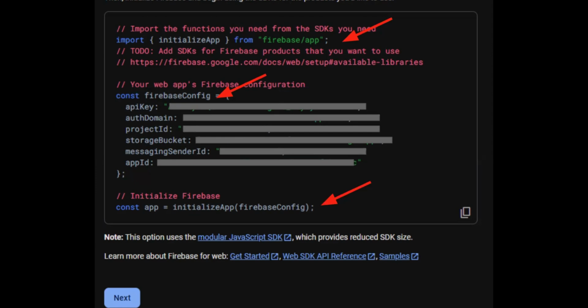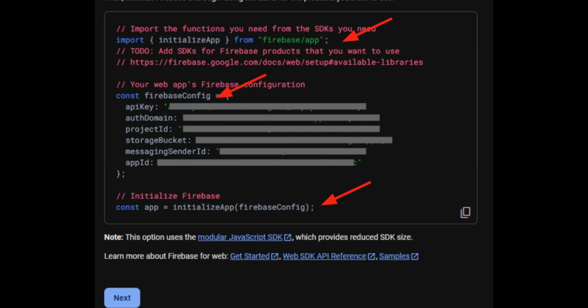So it has the API key, authentication domain, project ID, storage bucket if you have a bucket, messaging sender ID, and then your application ID. So in this part, I hide it in this video because I don't want you guys to access my Firebase configuration.